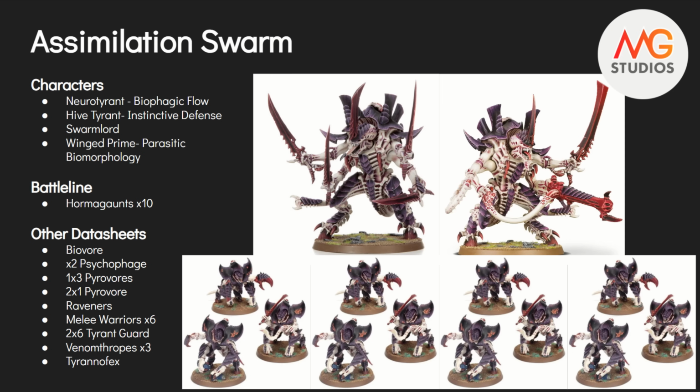For sure, if you're using a Neuro Tyrant with them, then take the Crushing Claws. They'll hit on 3s. But I would maybe lean towards the Scything Talon Rending Claws in most cases. Just all of them that. And then we have 3 Venomthropes and a Tyrannofex. So that is the list.